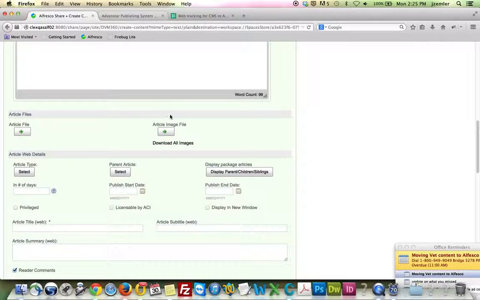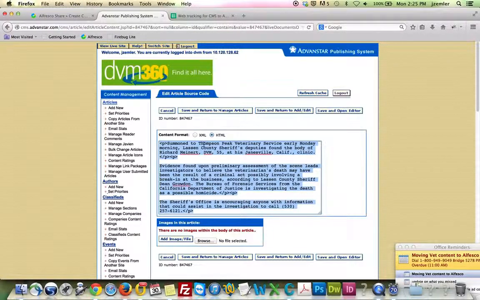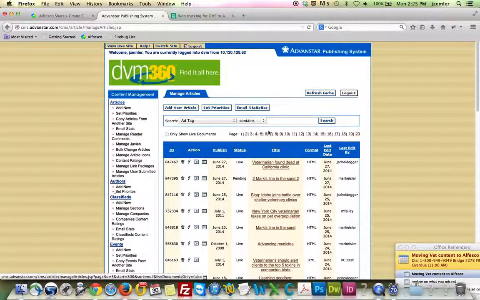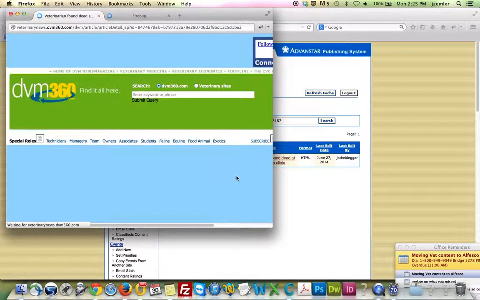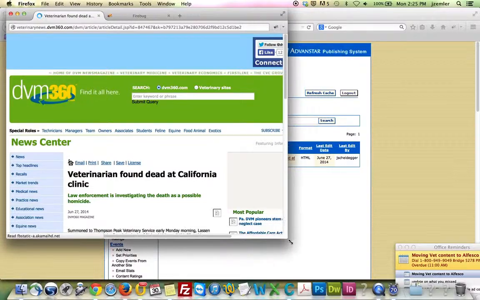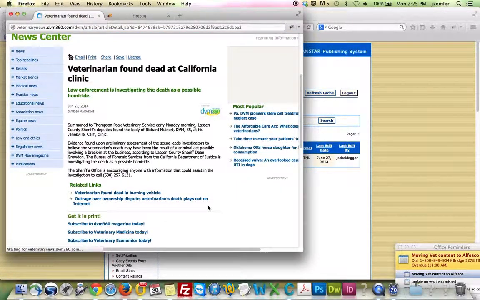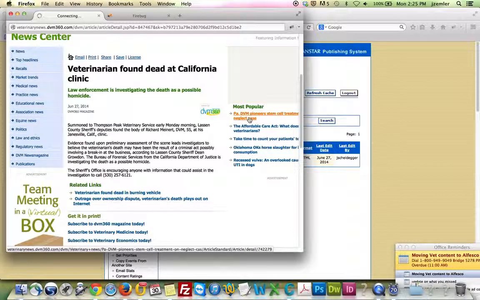What we need to do for images is that all of these images are hosted in the legacy site. So what we're going to do, I'm going to cancel again out of this. So we lost our search, so let me go back to ID number. Oops, that's definitely not it. We'll search again. So if you click on the title here, it's going to show you a preview of the article. And this one, of course, has no image. So let me find an article with an image. Let's see, I think this one does.